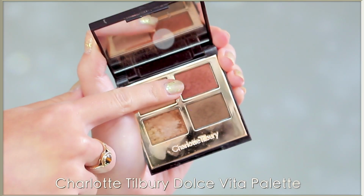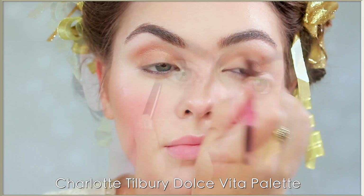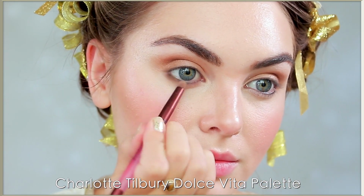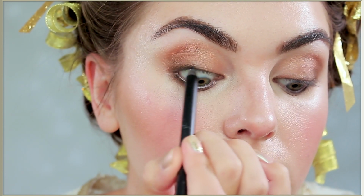Here I'm mixing in more of a richer reddish tone, and also a deeper bronze through the crease and outer V, especially near the lash line. You really can't go wrong here because it's very subtle and pretty, and what I find really pulls the eye look together is taking that deepest bronze top and bottom lash line really concentrated at the lashes, and then going in with a bit of black liner through the waterline and the tight line.